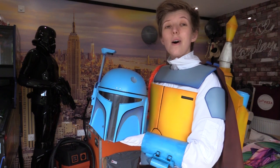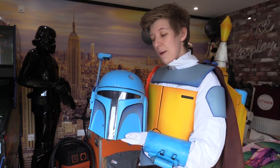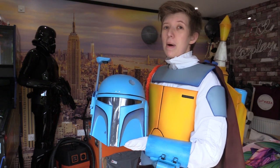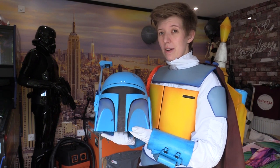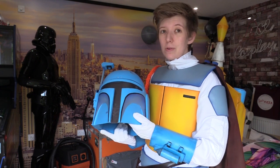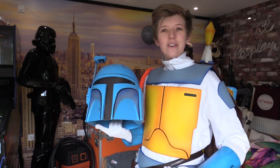So there you go, that's my upgraded holiday special Boba Fett armor. It really needed it, and we had enough leftovers from the Mandalorian costume to do it well, and I had enough paint left over too that I didn't have to go out and spend too much on getting some new bits. So holiday special Fett has only been out twice, so now it's looking a lot nicer.